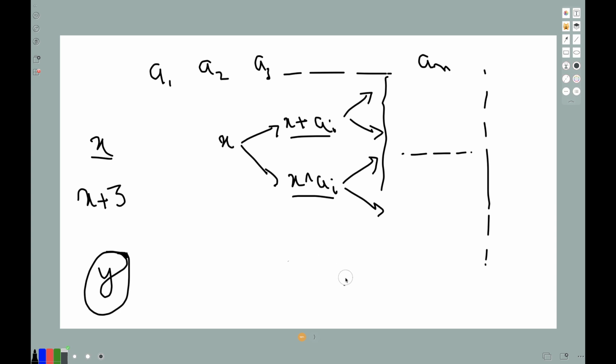Okay, so we have to observe in a relative way whether x reaches or x plus 3 reaches. We cannot absolutely determine it because of the constraints of the question. So what is the difference between these two? The difference is in their parity, because if x is even, x plus 3 will be odd. If x is odd, x plus 3 will be even. So parity matters, and this is the clue to the solution. If you do not realize this, you won't be able to figure it out.